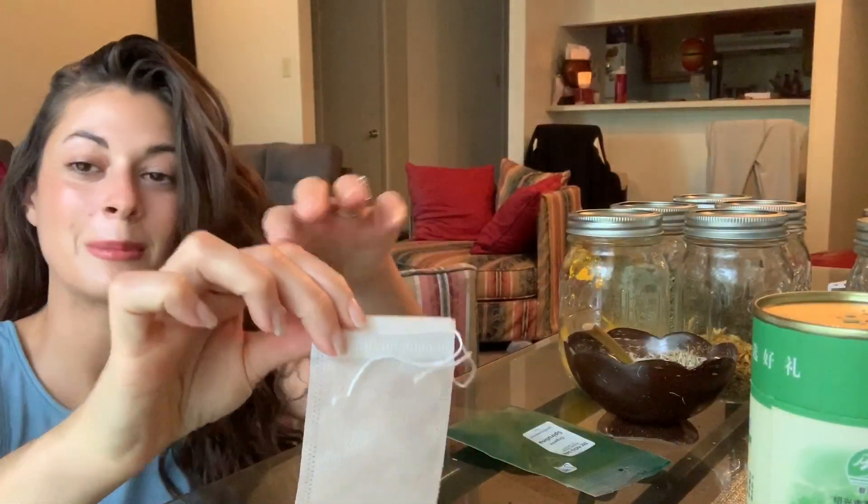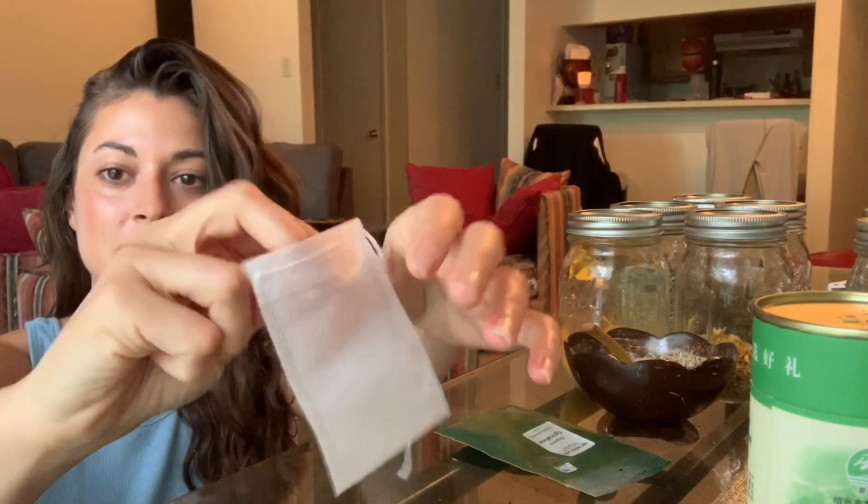If you haven't seen my most-viewed video, I showed you where I get these disposable tea bags — they're super easy to use. I do not use a lot of measurements. I've done research on certain herbs, and it says don't use a lot of this or that, so it comes from research but also from taste-testing. Someone asked me how I know how much of herbs to use — it's trial and error, and it's also from taste. There are herbs where if you use too much, it can cause nausea, so do your own research.